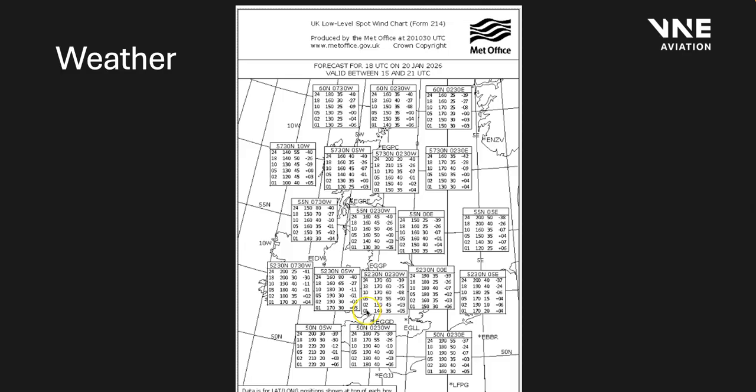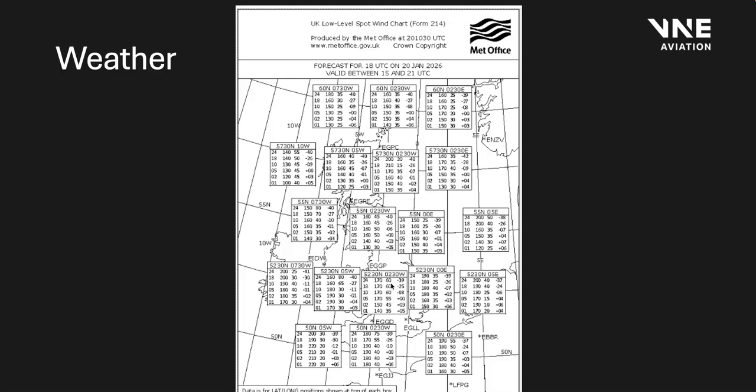We can see on the left hand side we've got altitude, so 1,000 feet, 2,000 feet, 5,000 feet. We've got the wind, so we've got kind of a southeasterly wind there, swinging a bit further round to the south as we get higher. So we've got 140 at 35 at 1,000 feet. And then this next number there is the temperature. And unless there's an inversion, we would expect that to decrease with altitude. So I'll be looking at the region that we're flying in. So if we're going up to Teesside, I'll be looking kind of around these 4 here.